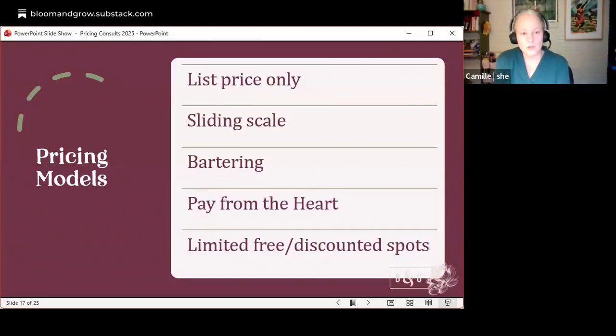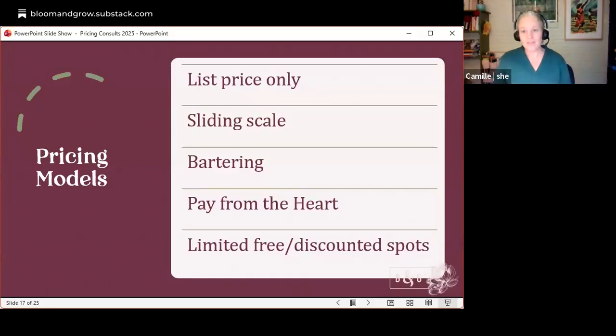Here are some of the major pricing models that are available to you. These are not all of them, but these are some of them. Pricing model number one is the price listed is the price. There are no variations. It's just, this is how much it costs. It's like going to the grocery store. I was just lamenting this morning, the Kerrygold butter is $11. It just is. You don't get to be like, well, what if I want half a Kerrygold? You just get what you get.